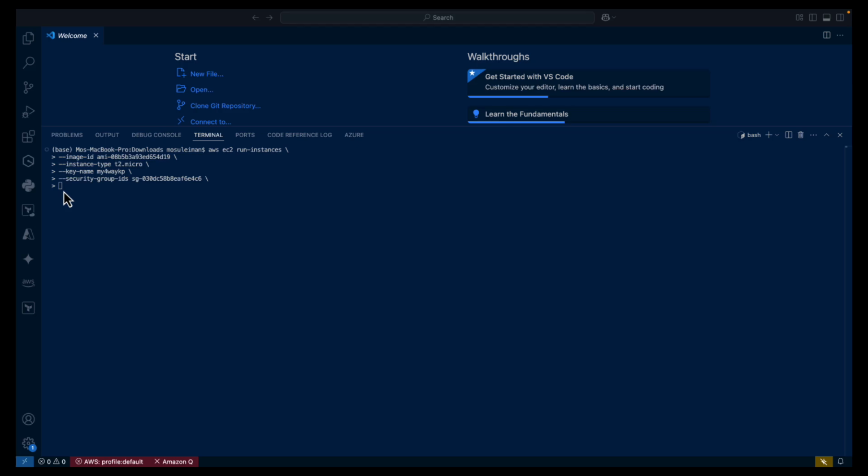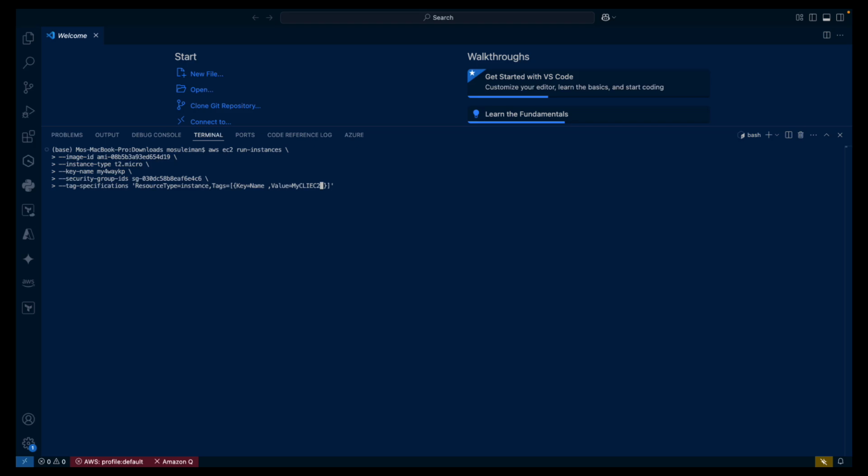So go ahead and paste it there. Let's change the name. So for the value, let's name this my CLI EC2.